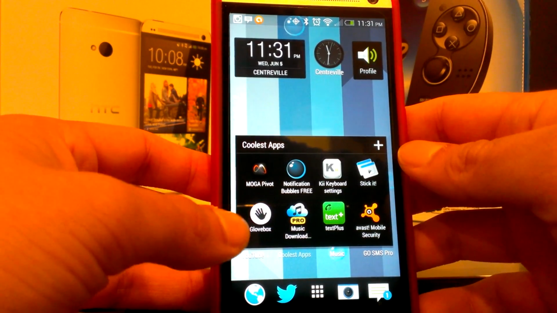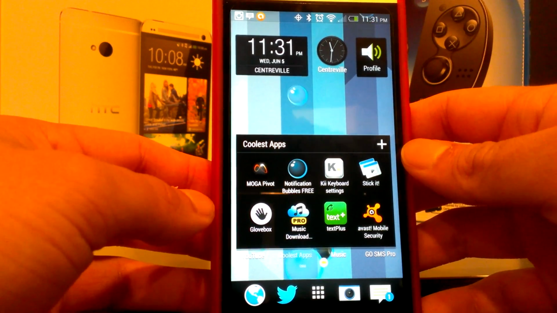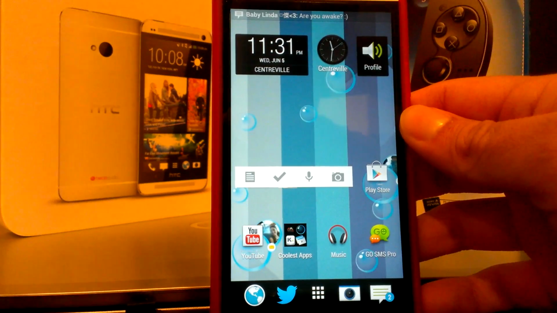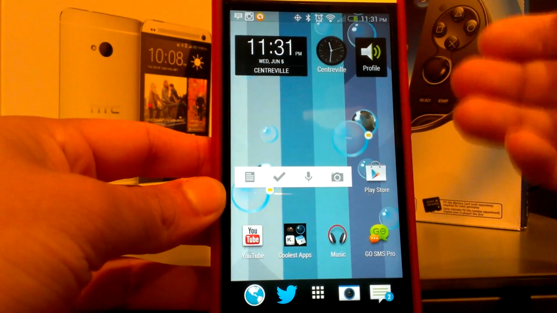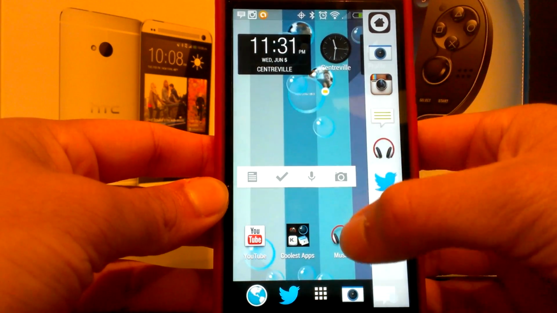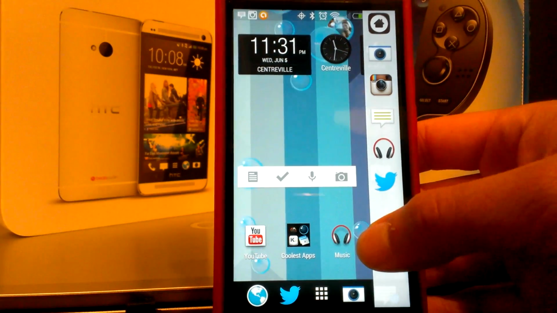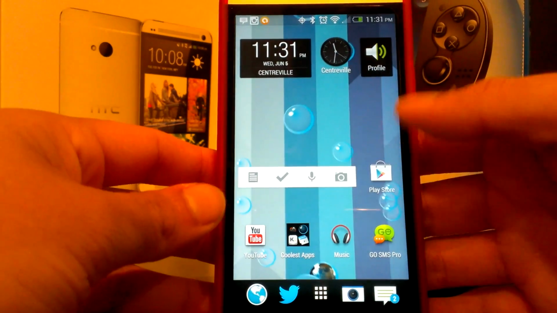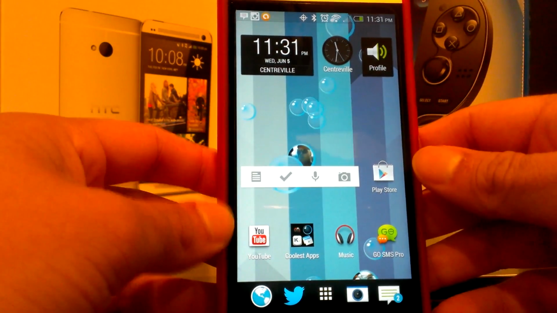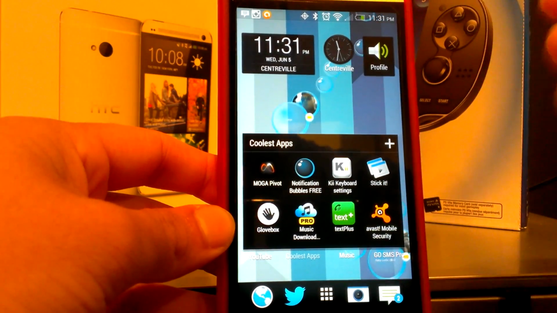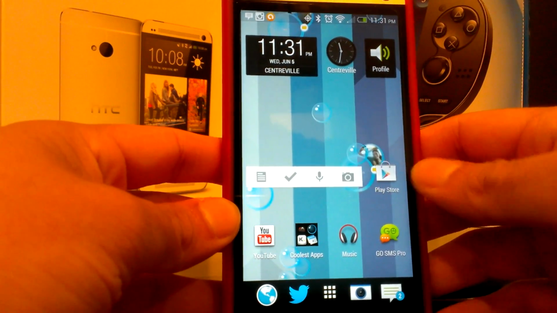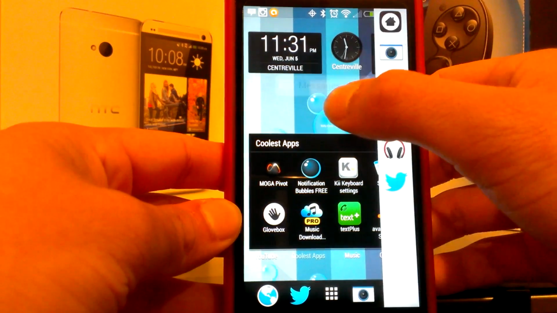Now, Glowbox, the next one, right here on the bottom, it's an app that I've already shown in other videos, but I never added it to the best apps, the top 8. And that's the shortcut that comes in the side, just like the Samsung Galaxy, like the multitasking, but I think it's the Note 2. So very handy app. When you want to have really quick shortcuts on your phone, it doesn't lag, it doesn't take your memory RAM. So you can still expect a really fast phone besides this quad-core processor. So that's Glovebox, a shortcut for your phone.